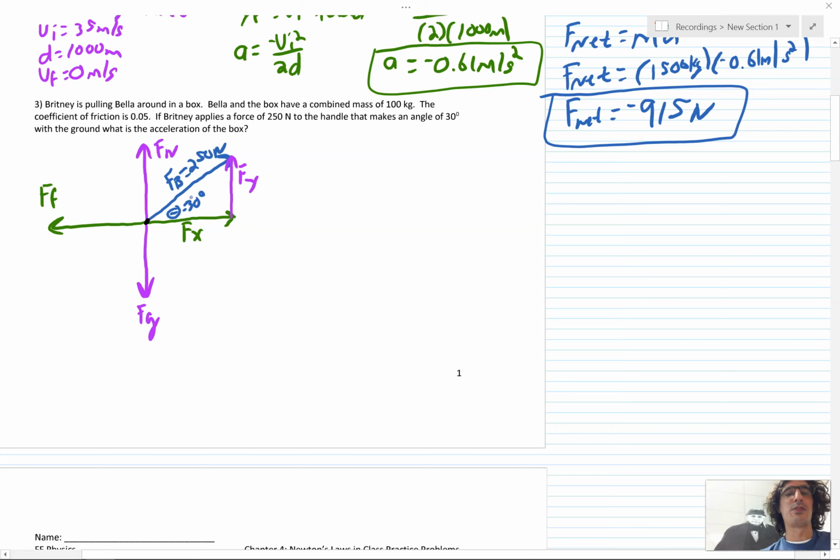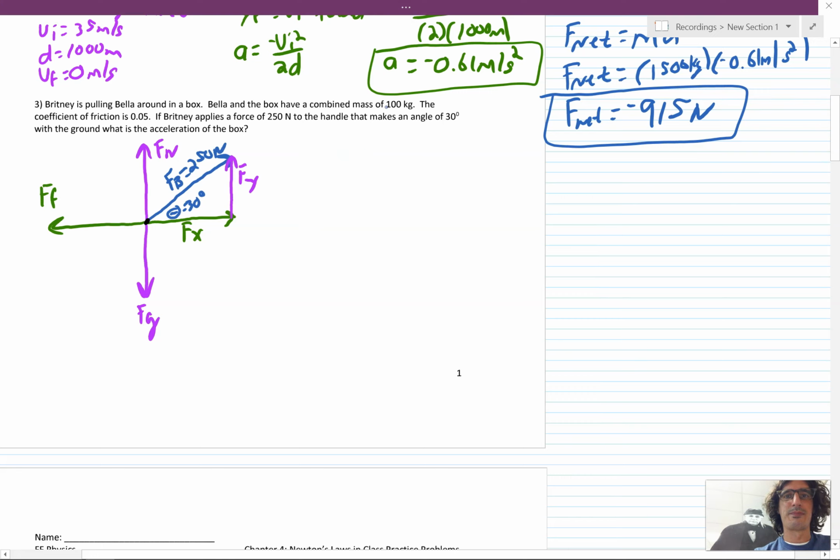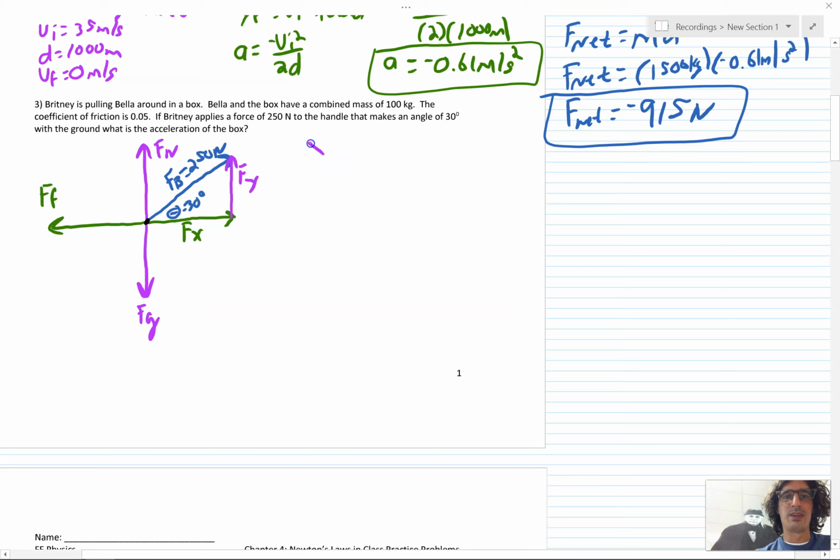And our goal is to solve for the acceleration of Bella and the box. As we could see, Bella is accelerating in the horizontal plane, so we want to solve for the acceleration in the x direction. But let's analyze this in the vertical direction first, using Newton's second law. We have A equals, let me use purple to be consistent, sorry. In the y direction, Newton's second law, A equals the net force all over the mass. We have to look at all the forces in the y direction. We have 3 of them.